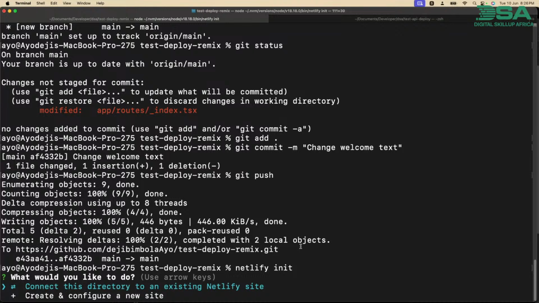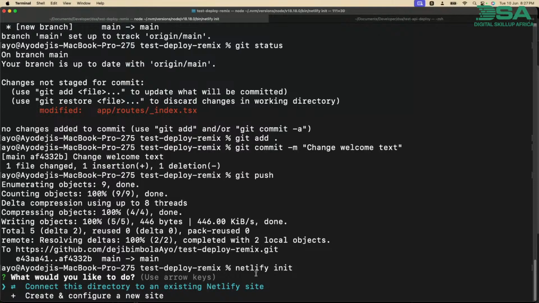And then we created a repository on GitHub for this app, which we just finished now. Those are the two key things that we have done so far. Then we modified the text on the index page just so that we know that this is the app that we actually modified locally. And then lastly, we are doing Netlify init, which will prepare the ground for a deployment.